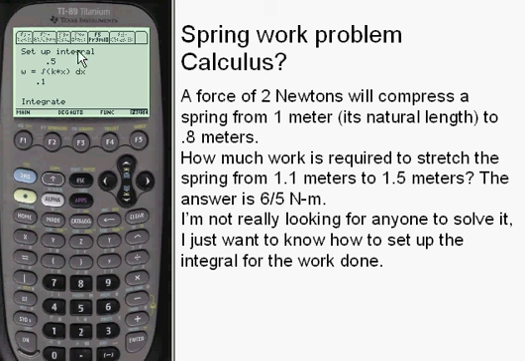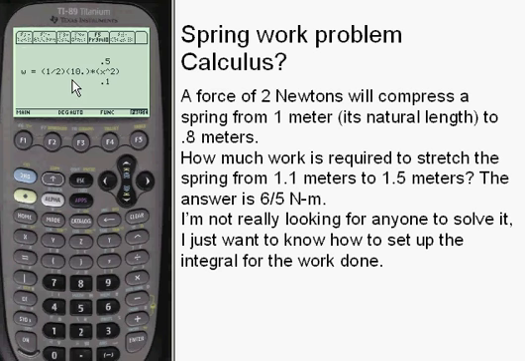So we set up the definite integral here. This is a definite integral because it has a range, right? So work is equal to the integral of Hooke's law, kx dx, with respect to x. That's what the dx is for, obviously. And so then we're going to integrate here now.